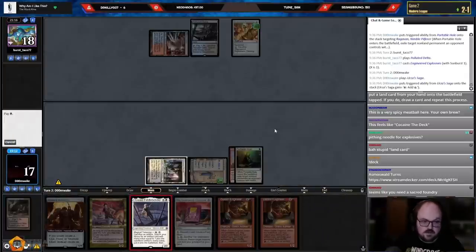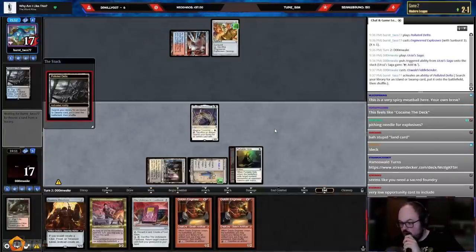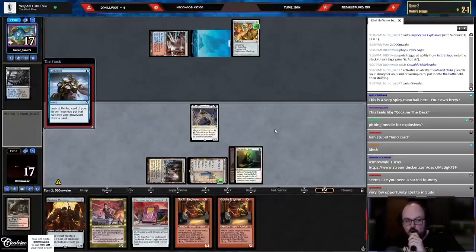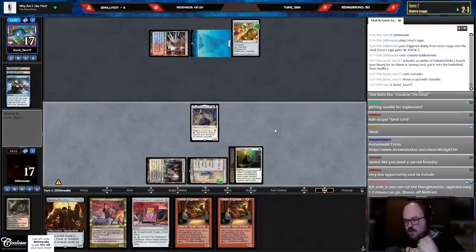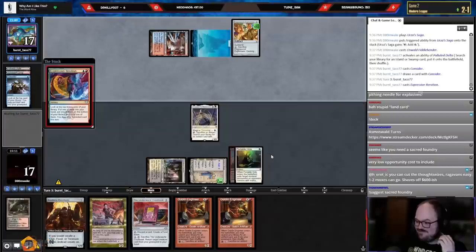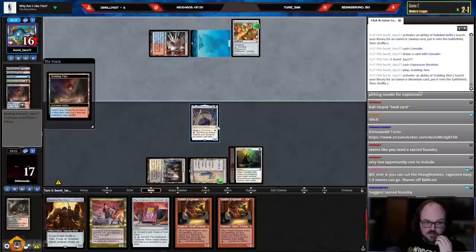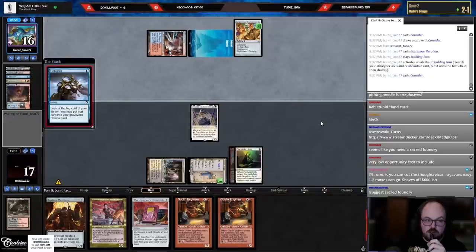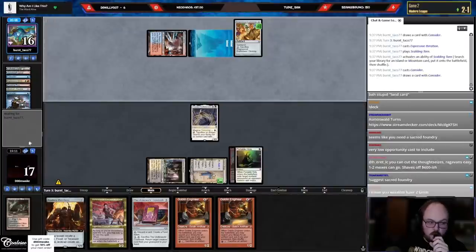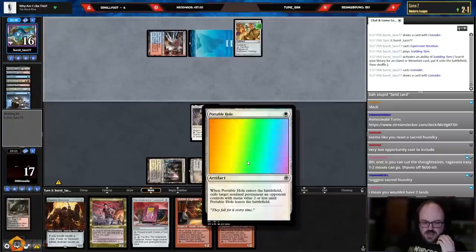Oh, we need to find a land. No Blood Moon, please. I guess if they Blood Moon, they fix our mana for Engineer, huh? Alright, they did find a land. They have a Bolt. I feel like they have a Bolt. No Bolt. That's good for us. I don't really have a way to start the chain, though. I guess I can sack this.